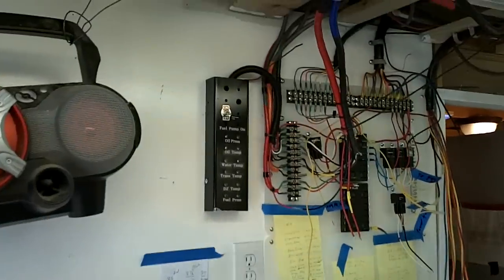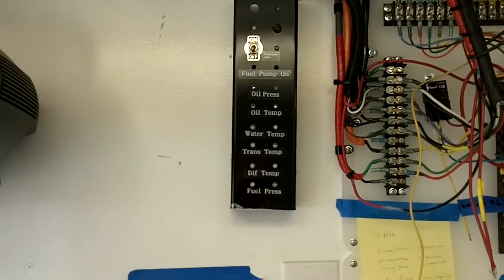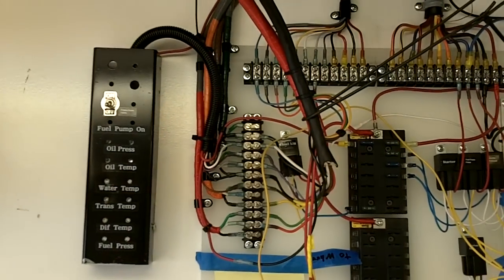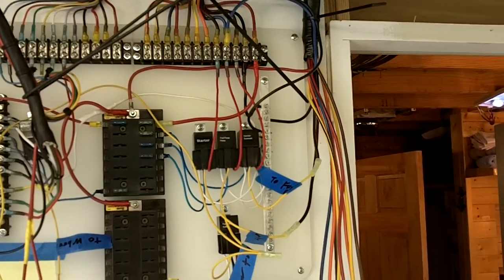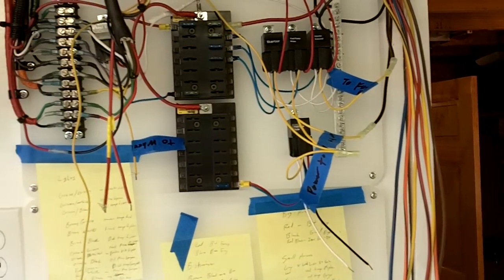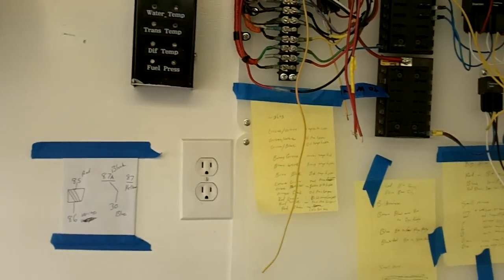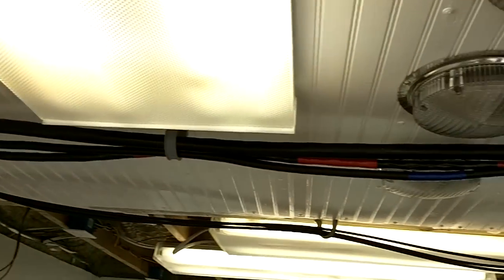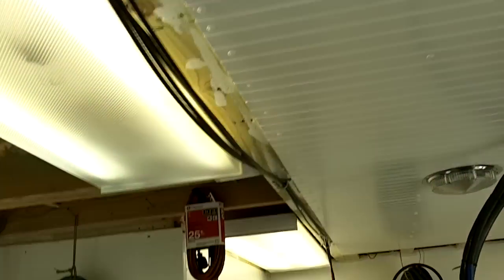Still got a lot to do with the electrical on the engine. There are idiot lights for everything — the same idiot lights that are up in the pilot house — with a light above and below each gauge to give a warning if any temperatures get above or below what they should be. There are relays for starting and stopping. We finished the ceiling on part of the engine room, but we found we're going to have to run the exhaust down and out the back instead of up and out.